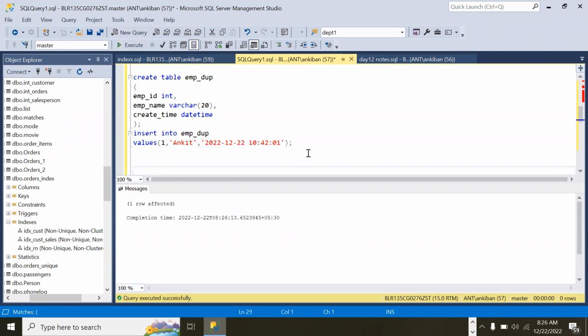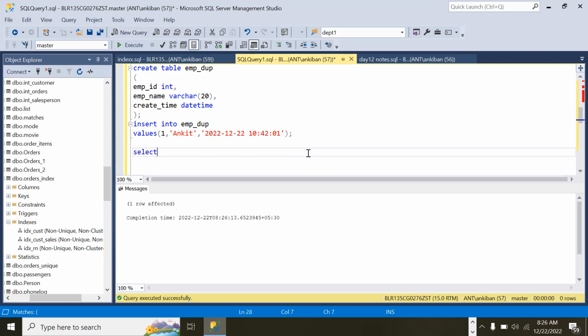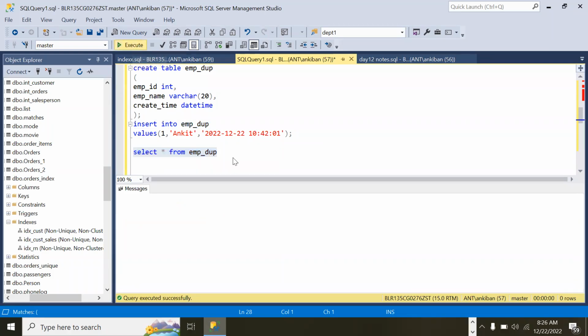Let's see the data now. If you use sysdate, you will always get a different timestamp. So you should use sysdate whenever you are inserting the record. Every time you will have a new timestamp. So we have this table now where we have 1, 2, 1. We have this duplicate here and I want to delete the duplicate. My create time is different for these two records.